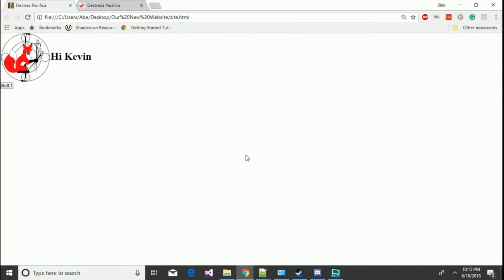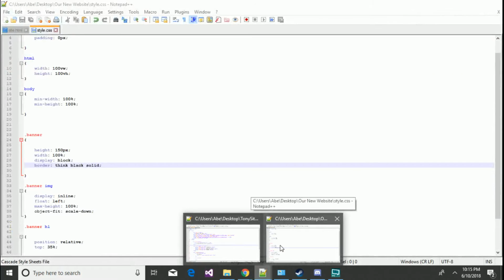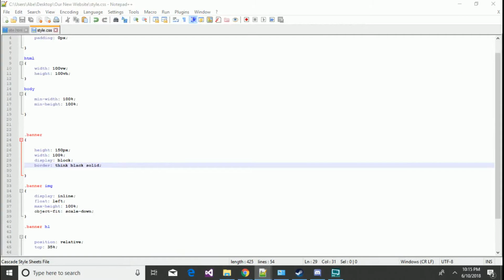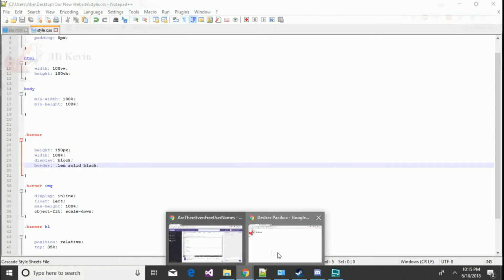I think this should work. Nope, that didn't work. That's because I put them in the wrong order. Okay, let me put them in the correct order. Yeah, so we're going to tell it it is a very thin, solid black border around our banner, right?